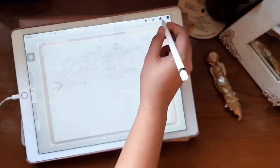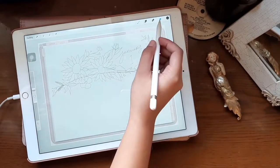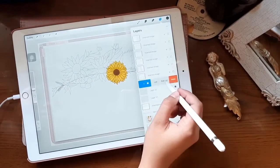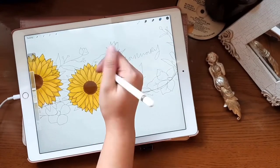Now for the next following pages, I'll be creating a bunch of weekly spread ideas for you guys to easily recreate. And by the way, stay tuned until the end because I'll be mentioning something amazing for some of you guys.